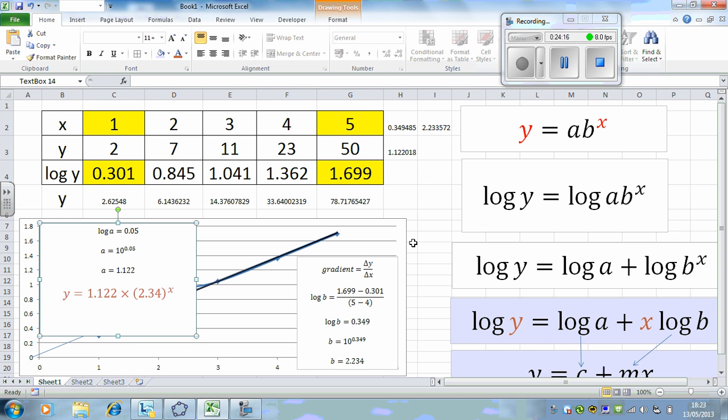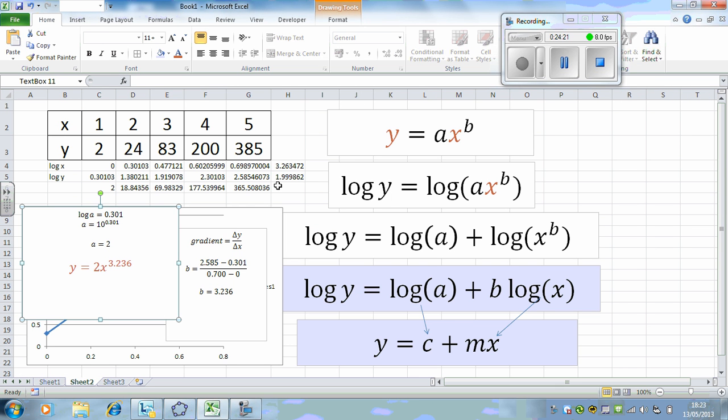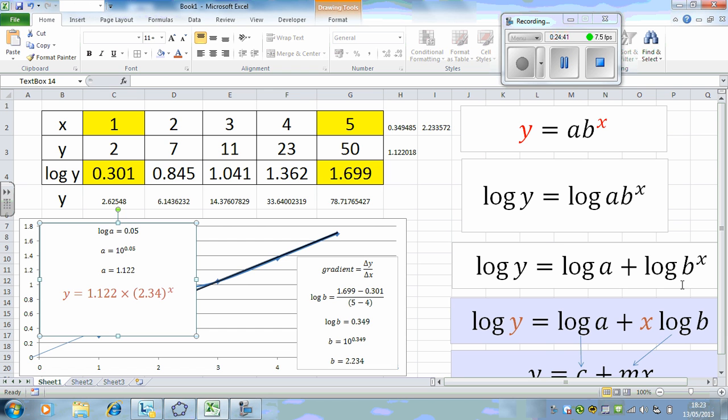Now these questions will usually come up as a section B question. There's a lot of easy marks here if you just remember the method. The trickiest thing is deciding what you plot, and you've got to look at the variables. Here we plotted log x and log y because when we did logs of both sides, both our variables became part of the log. In the previous question, we plotted x against log y because it was only log y which was being logged, and that's fundamental to how you do this.